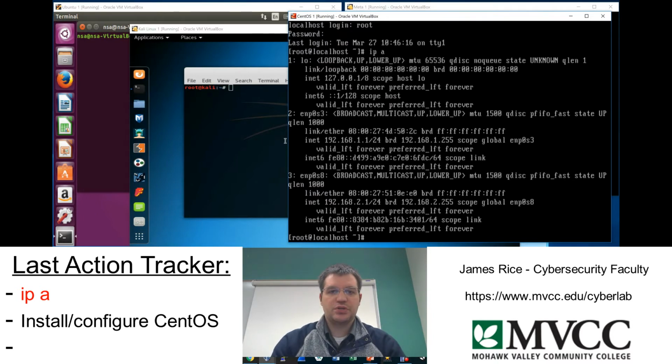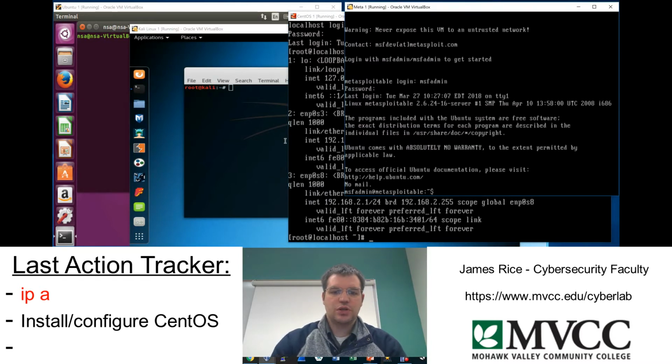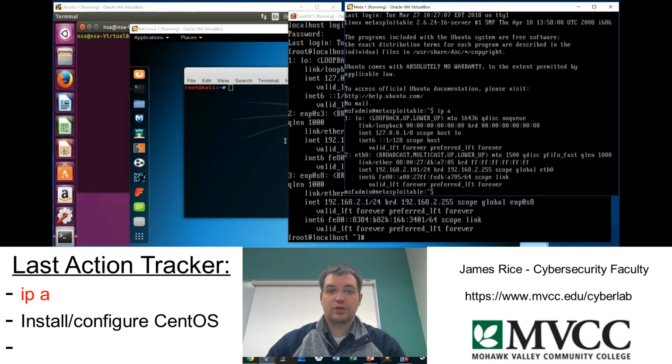We had an enp0s3 with an IP address of 192.168.1.1, and then we had an enp0s8, which is meant to be 192.168.2.1. So two different network adapters we've already previously statically configured. And if you remember, our Metasploitable machine was also put on its own internal network of 192.168.2.101. So he's meant to be on the 192.168.2 network, where the other two devices are on 192.168.1. That's what we did in the previous video.